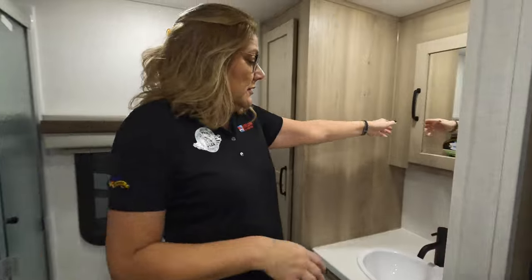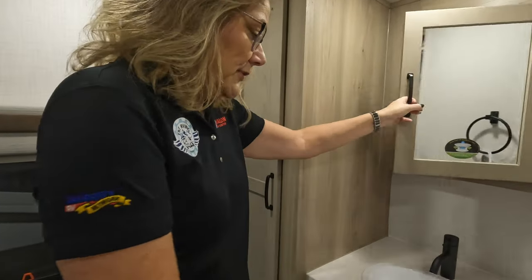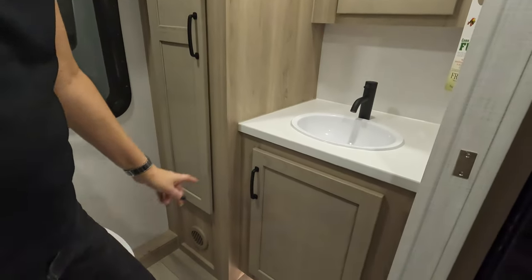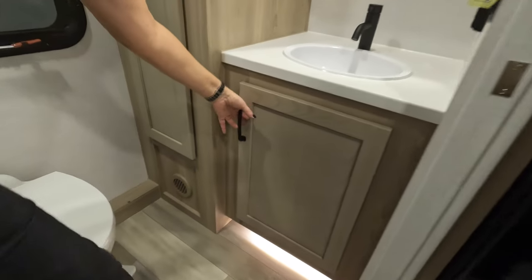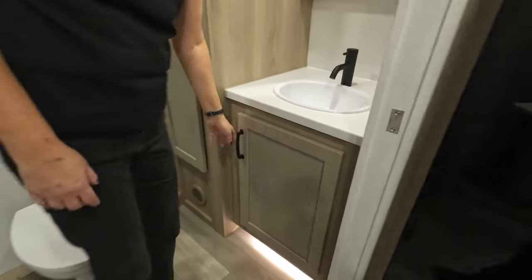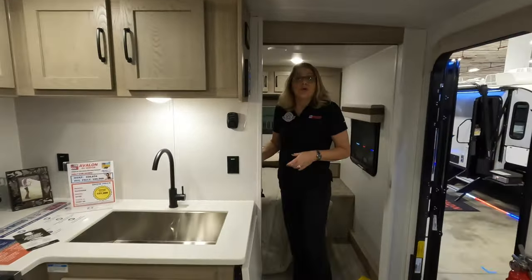So we've got a lovely sink here. I like the fixtures. Medicine cabinet, the toe kick lighting. I really like that for at night. You could see where you're going. And then more cupboard space there. This is a well thought out layout. I do like this. And then you have another barn door slide here for your bedroom.